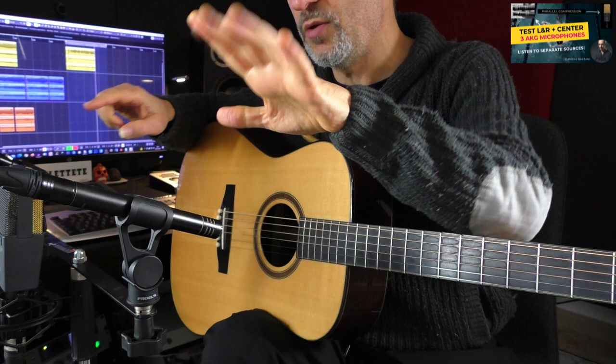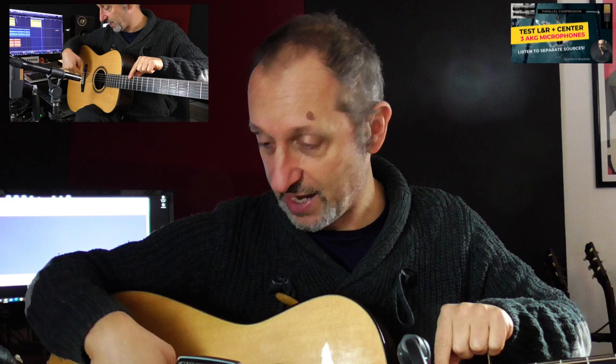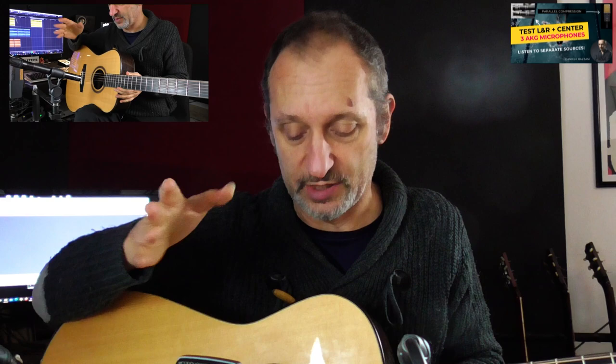less this distance, which is 20, 25 centimeters, depending on how my hand is big during the day. And they are pointing at more or less the 12th fret and the bridge. The 414 is straight on the side of the sound hole. So, let's have some fun.